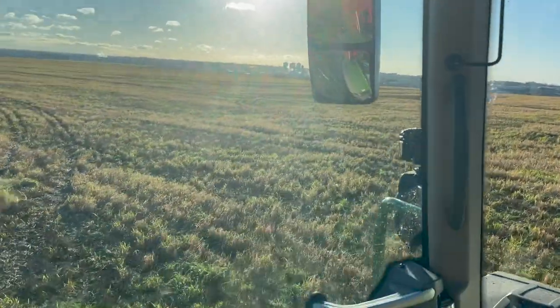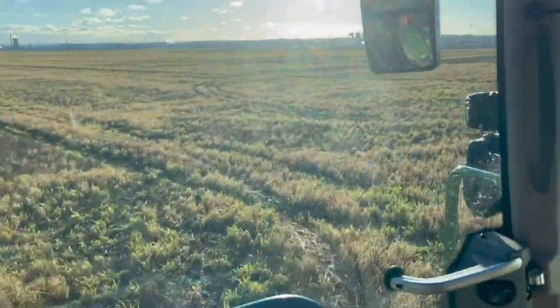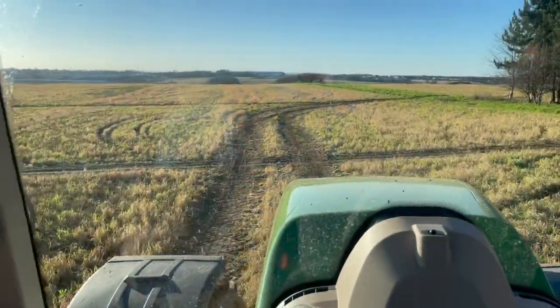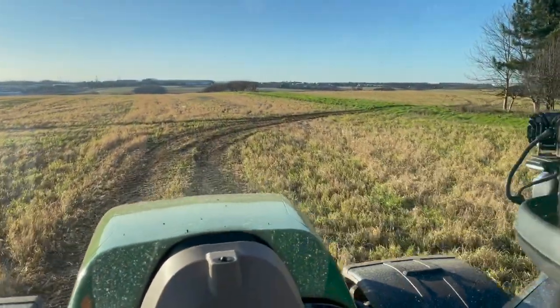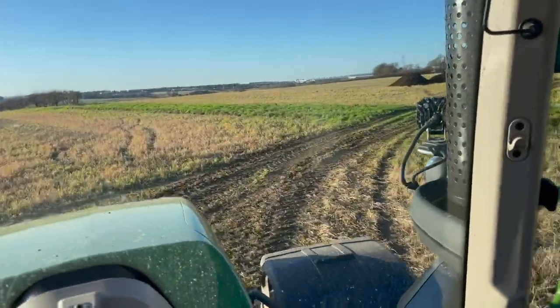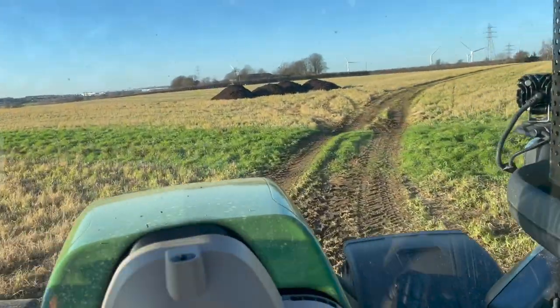The fields are covered with spring barley, but these haven't got a cover crop in them, so they're having mushroom compost. It will make them grow, all being well. Here we are at the heap.